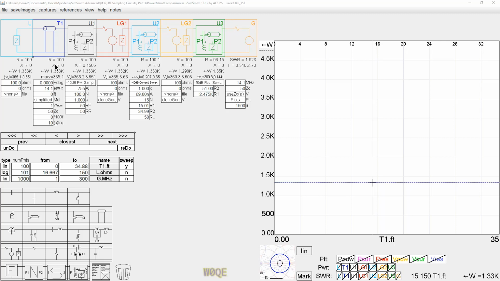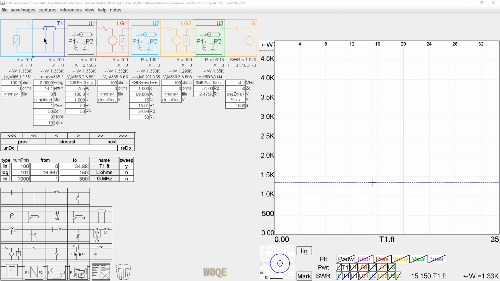The SimSmith diagram here shows something I've done in the past, which is make use of the isolation block, which lets you have a generator and a load and have other generators and other loads in a SimSmith simulation. In this case, we clone the generator, so this generator, which is a 1500 watt generator of use Z0 type, is the same in both of these. For a load, we do not want this load to be used. What we want is the load right here to be used.